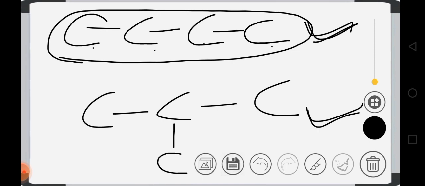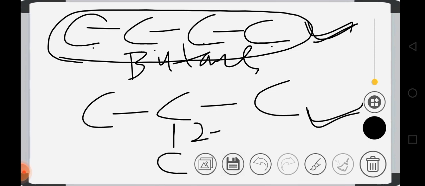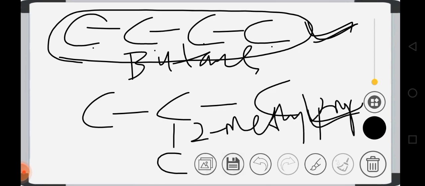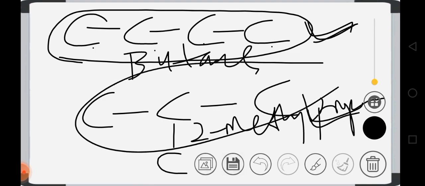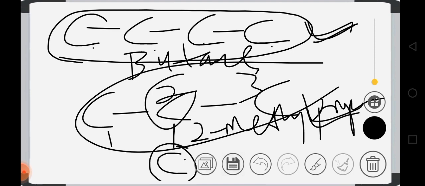So this one is called normal butane. This one is called 2-methyl propane. That's what we call this other one. Because if you start to count now, we count 1, 2, 3. So this other substituent is attached to the number 2 carbon. That's why we are saying 2, and it's 2-methyl propane. If you know how to name organic compounds, that is not a problem to you at all.